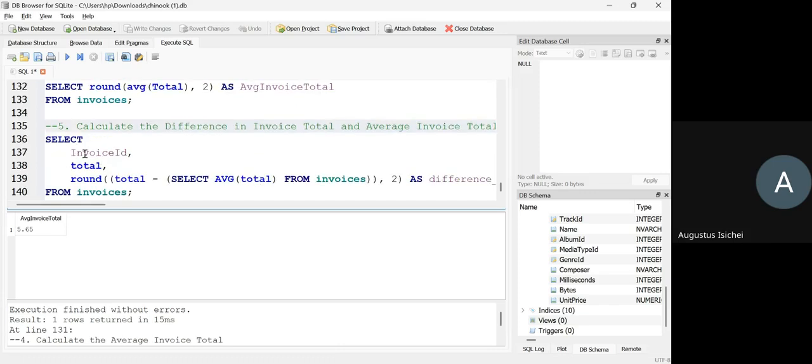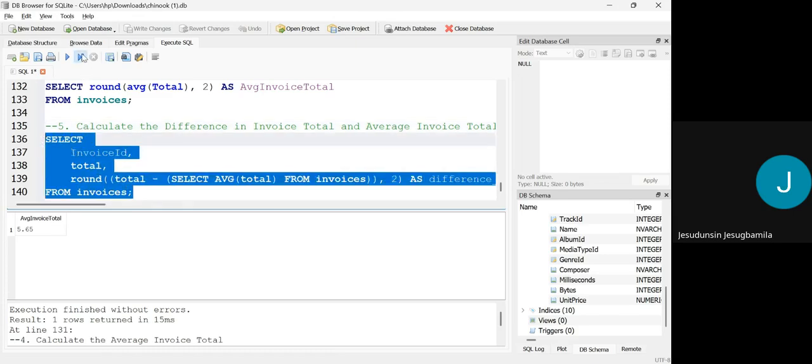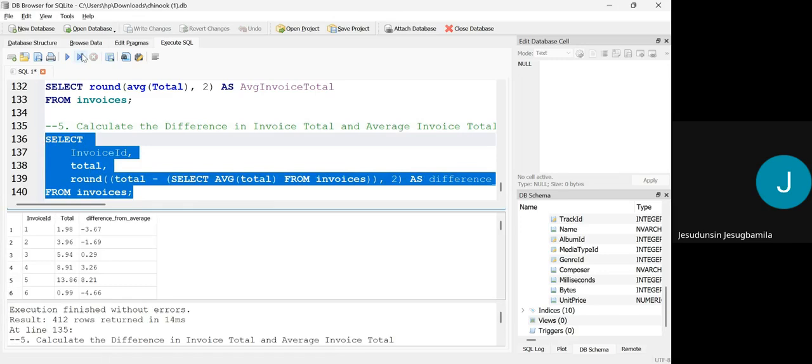So we did select invoice ID, the total minus the. So how did we come about this? I hope you did not copy the formula. We didn't copy the formula. We actually tried a different method. We played around with it before coming to this conclusion.